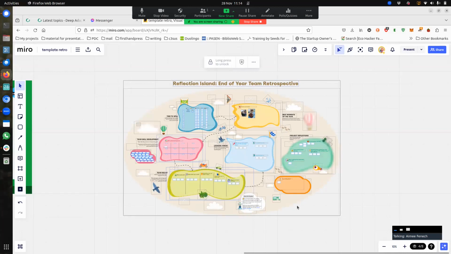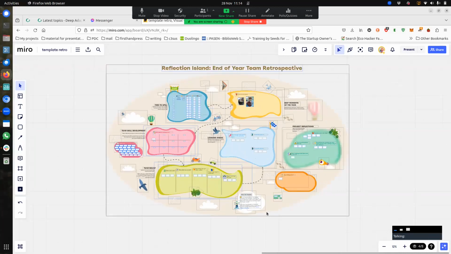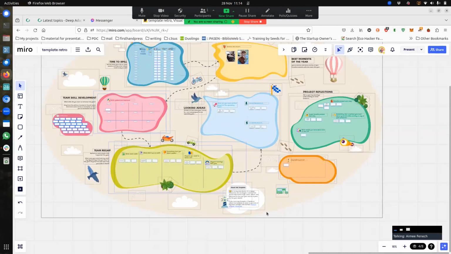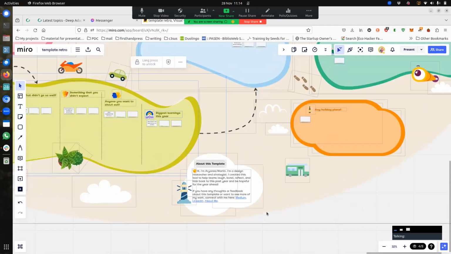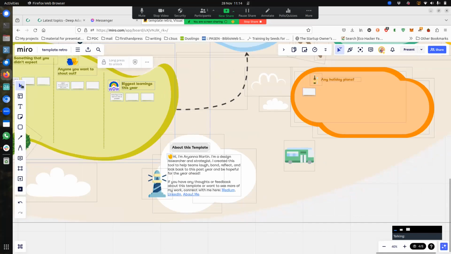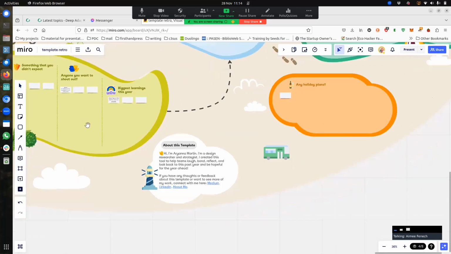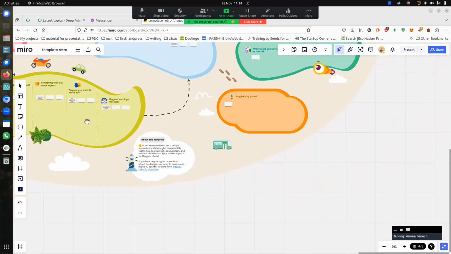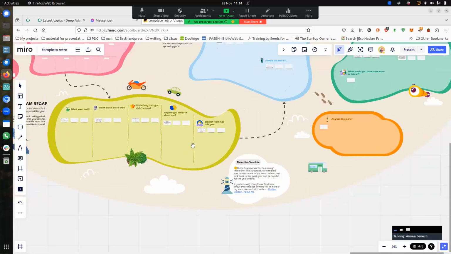So I'll zoom in so you can see exactly what this is about. Here's an explanation from the designer. And this is quite an in-depth retrospective, so it's pretty interesting, I think.